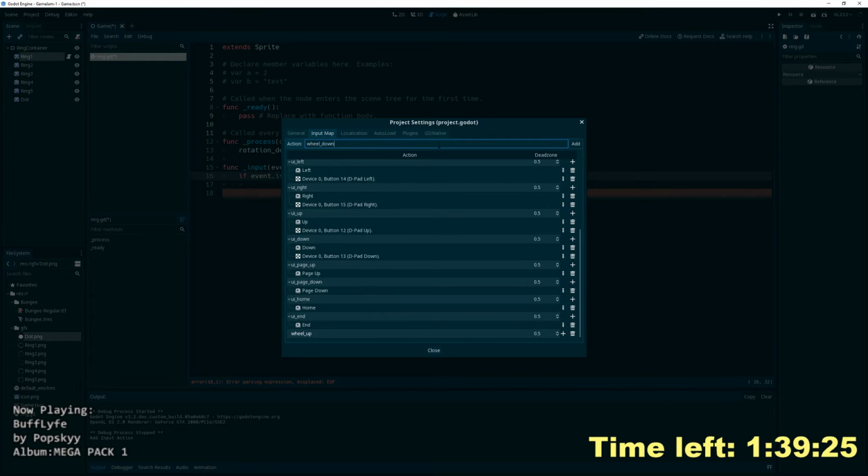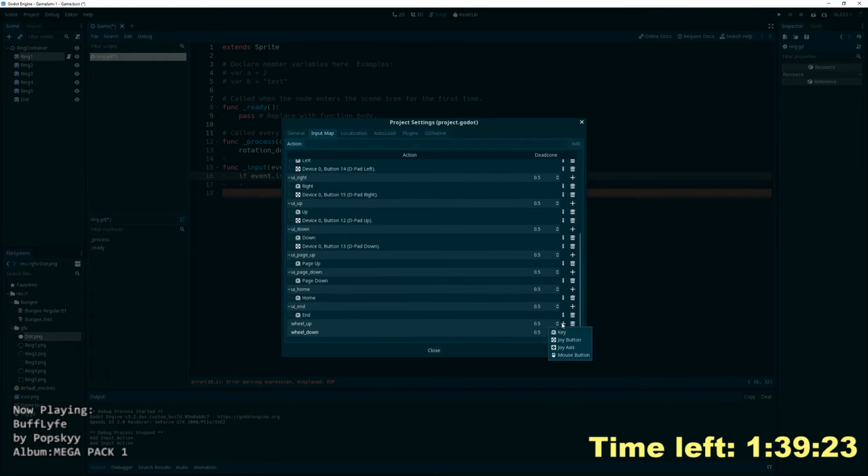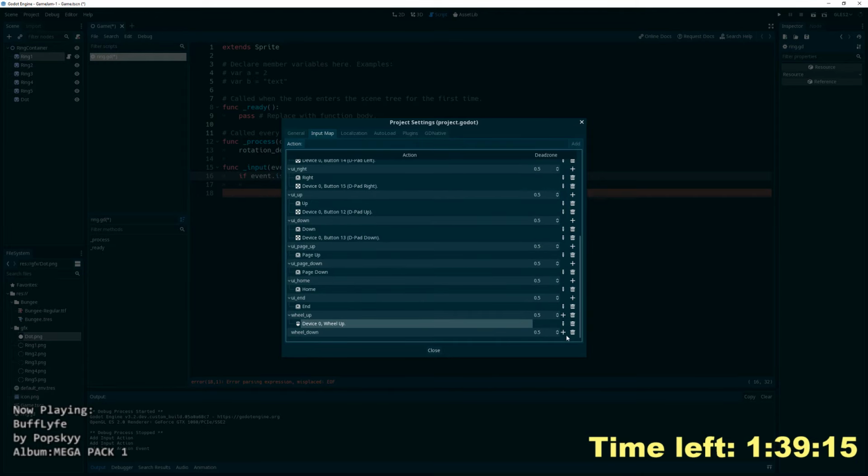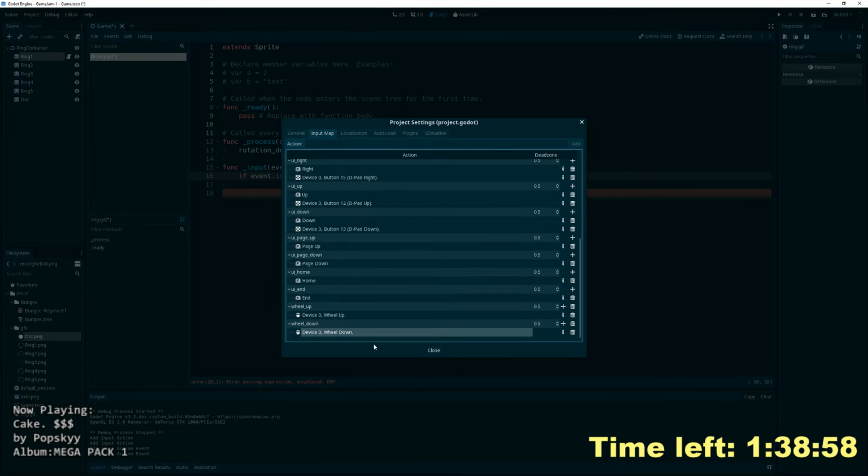Wheel has an up and a down, and that would be a mouse button, yes, I'm right, the wheel up button. There we are. And the wheel down button. Mouse button, wheel down. I messed that up. There we are. Wheel up, wheel down.